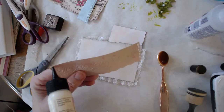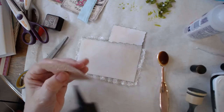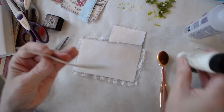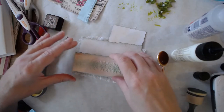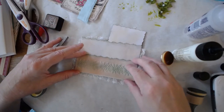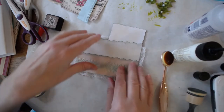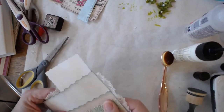And I just line it a little bit on each side, make sure you don't do the pocket side. I've done that before too. This is the top. Make sure you know your top from the bottom. And then adhere it. And now you have your pocket. You see, I'm a little over on this side, so I will just trim that.